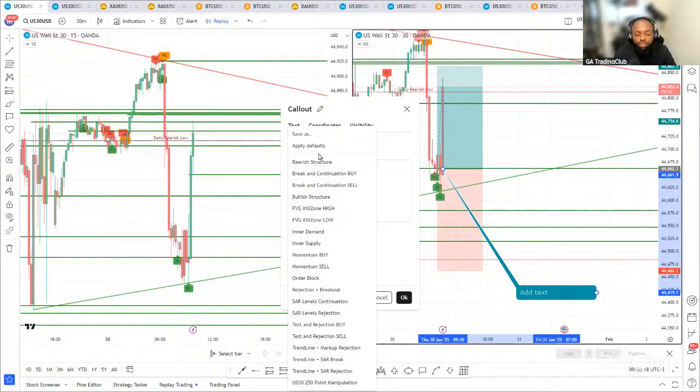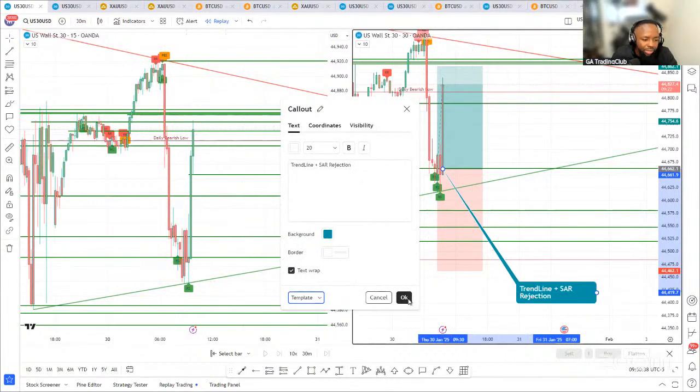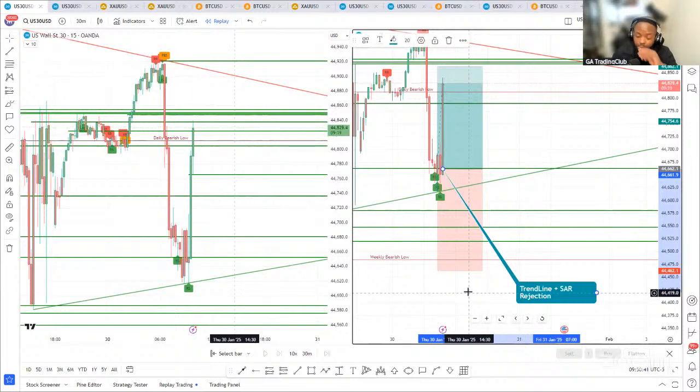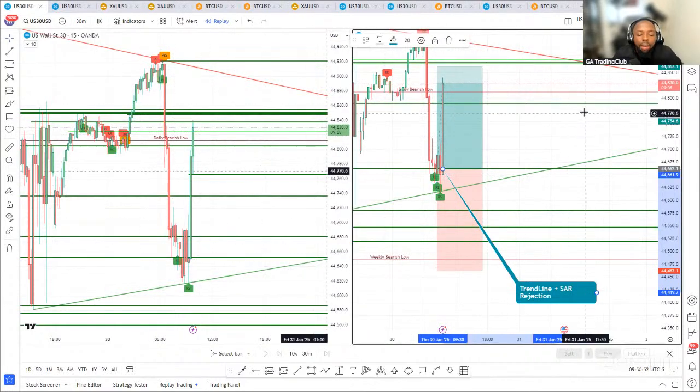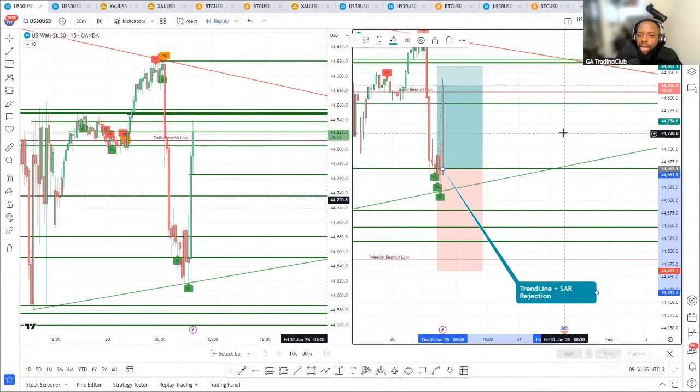So it would either have to be a trend line and SAR rejection on the hourly time frame, or 4-hour, or an SAR levels rejection on the hourly time frame. Mostly, I don't enter the trend line and SAR rejection strategy before New York open. That is because mostly for this strategy, it does give you sometimes a pretty short or small TP and stop loss. That means the volatility in market open can easily take you out of the position and go back to the direction you're doing. So for me, I found myself remaining profitable not taking these trend line and SAR rejection entries before market open. And also, I don't want to lose a trade before market open.